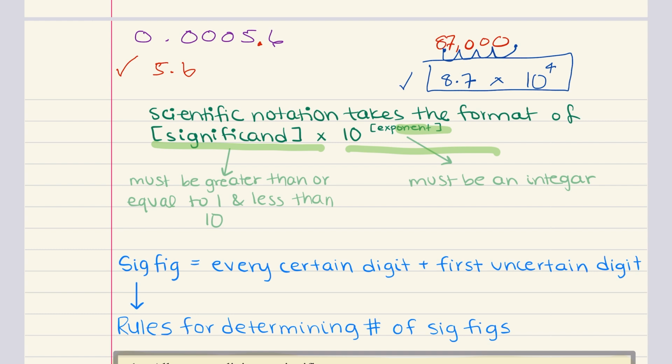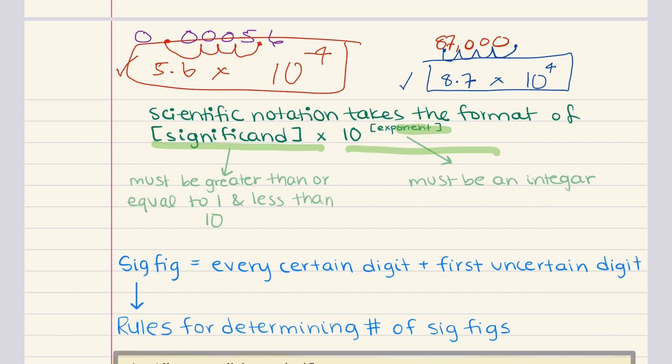Next, we need to determine the exponent for the base 10. To do this, we have to count how many places the decimal point was moved. So starting from the original position, the decimal needs to be moved 1, 2, 3, 4 places to the right. Since the decimal point was moved to the right, the exponent will be negative. Specifically, it's going to be -4. Putting it all together, 0.00056 is expressed as 5.6 times 10 to the -4 in scientific notation.